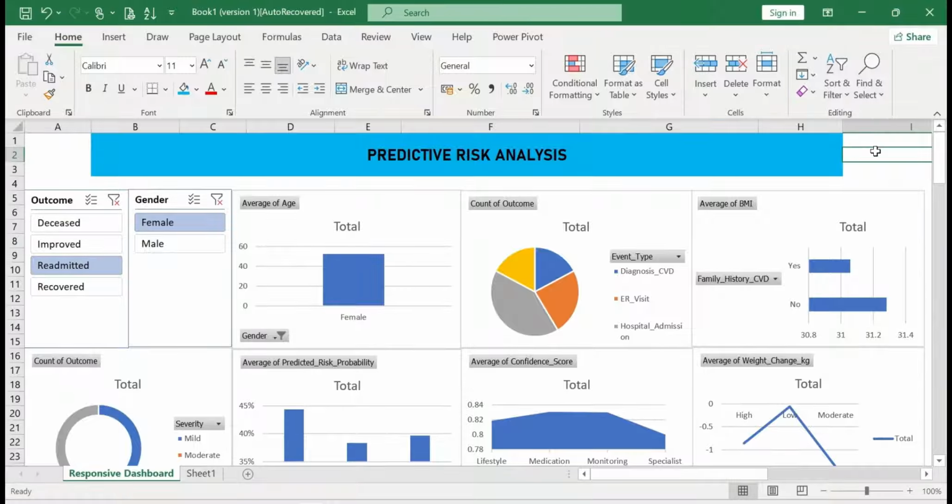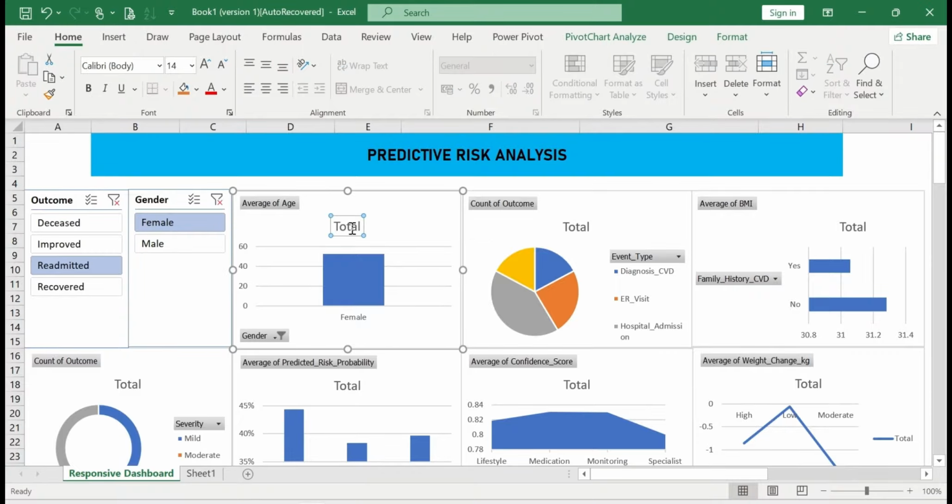So what remains is for us to address the titles. So this one is basically the average of age by gender, like that. This one is the count of outcomes by event type. So outcomes by event type, like that.